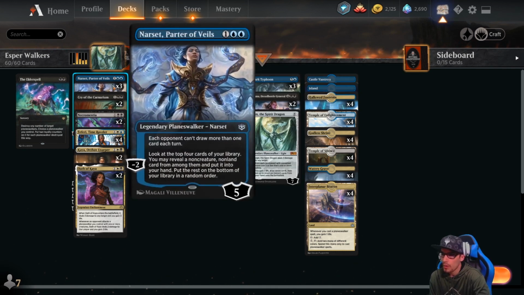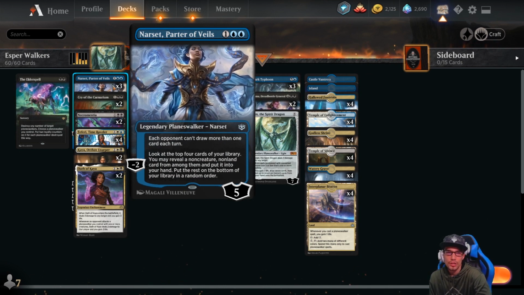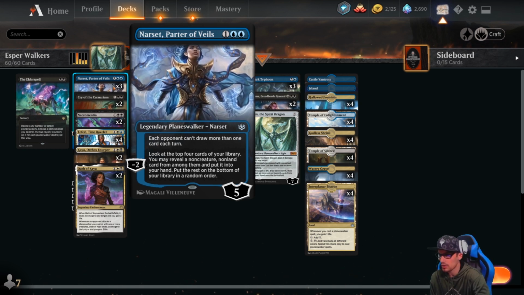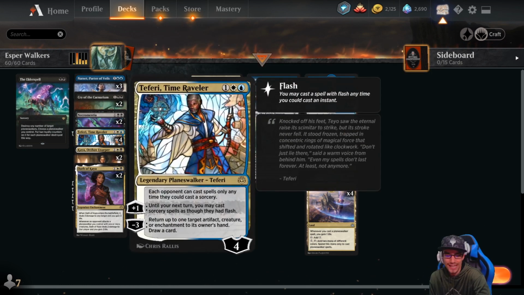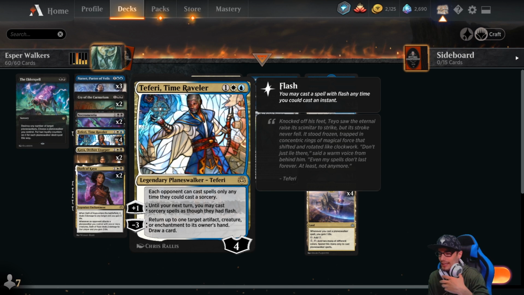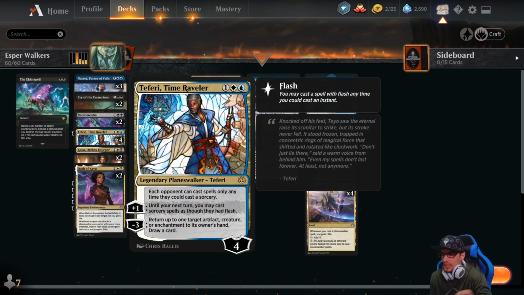We can lock out our opponent's draw with Narset. Each opponent can't draw more than one card each turn. So we're playing more of the game than he can. We have access to do more things than he can, so we're shutting out his draw. That's really, really helpful. Teferi shuts down any instants. This is also really, really helpful. Each opponent can cast spells only any time they could cast a sorcery. So that means no instants, nothing on the stack, nothing like this, right? So we can shut out his draw. We can shut out his instant speeds.